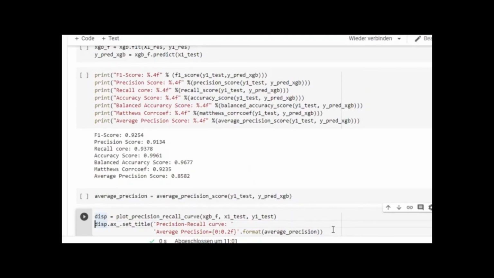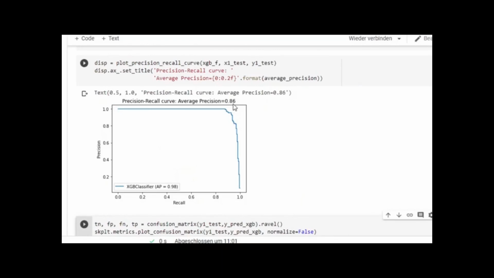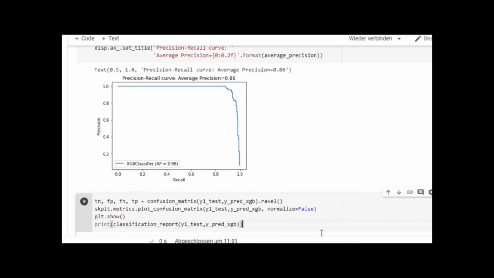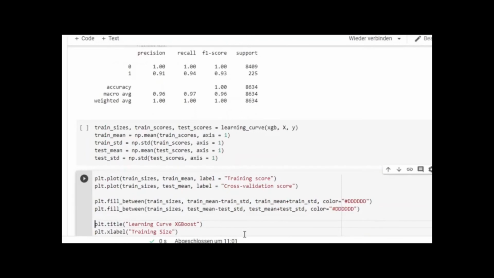The result of average precision score is 0.86. And now, let us move on to the confusion matrix. At least in 14 cases, malware has been incorrectly misclassified. Now, we calculate the receiver operating characteristic and plot the ROC. Finally, we would like to plot training and testing learning curves to understand how accuracy behaves.